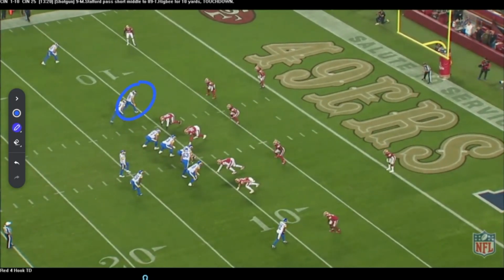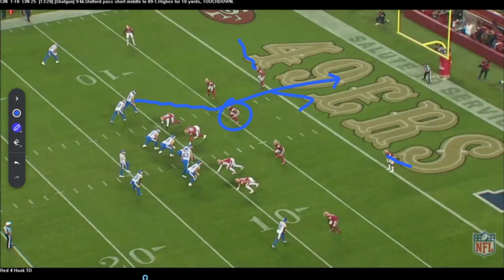Okay, now we've got him right here. I put this in here because you're going to see the San Francisco 49ers run what we call red 4. So it's basically 4 guys playing deep, 1, 2, 3 underneath. And San Francisco loves to run this, but this is what you're going to see from the Bengals a lot down here. So a lot of times what you like to do is use your big body to get one-on-one here with tight end or receiver on this Mike linebacker. Sometimes you stick it over the top, or in this case, they're going to hook it right there at the goal line. So these guys will split with the receivers.